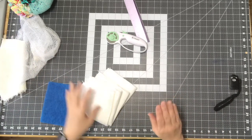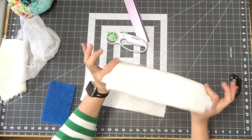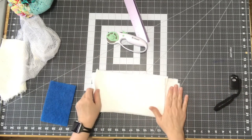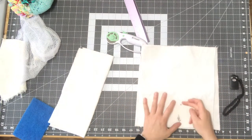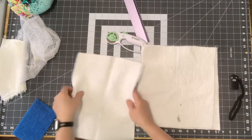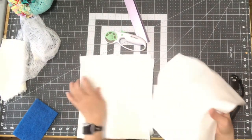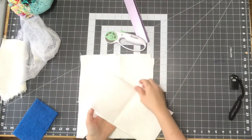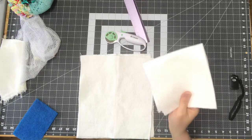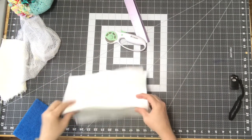And I do suggest before you make these that you wash them first, because one washed, one not washed. See the shrinkage? And this was not used. This was actually on it when I got it. But they'll shrink. You want them to shrink before you do this DIY. Now, you can leave them like this and just use them as washcloths. You know, that's up to you.